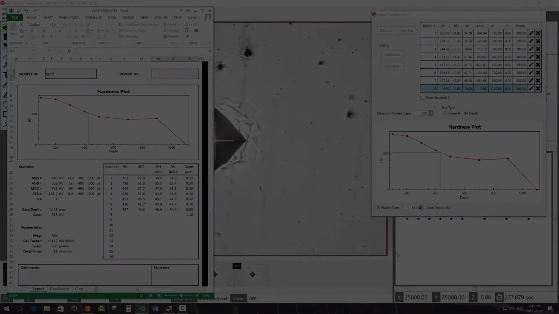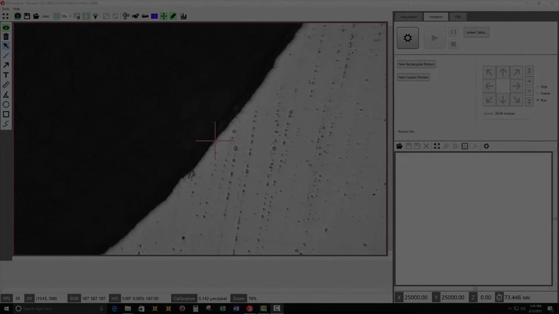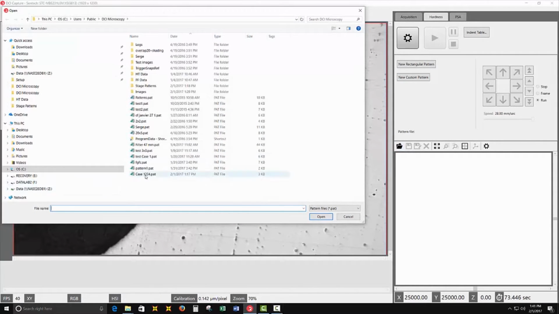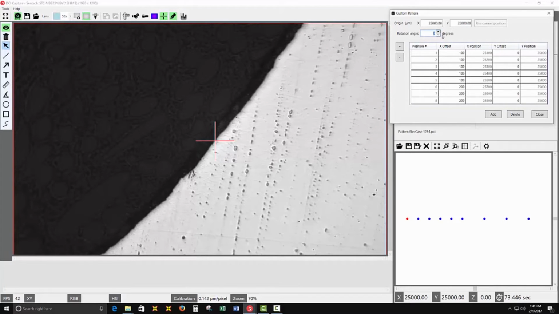Now for the next part of the video, we will see how to make a traverse with an angle, which is very useful when doing case depth measurements, especially with gears. This is pretty much the same principle as before, except with one small difference. You begin by defining your pattern in the same way as you would for a horizontal traverse.